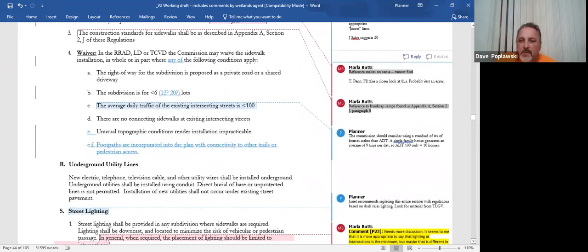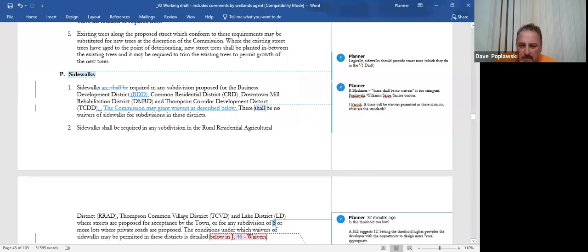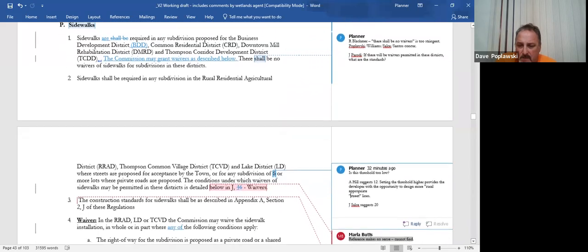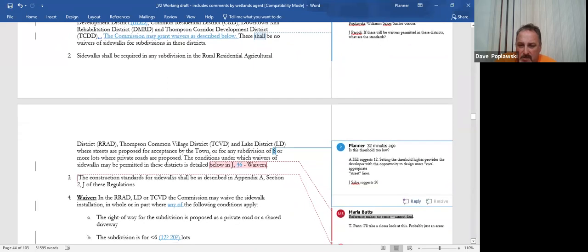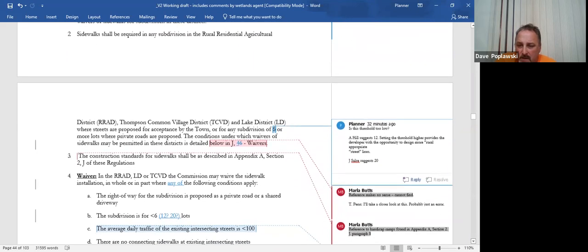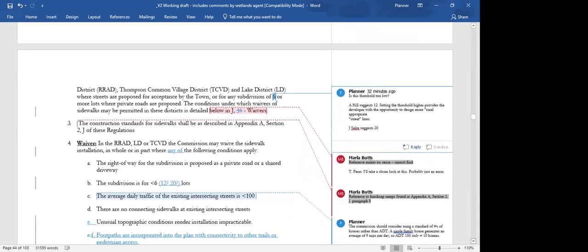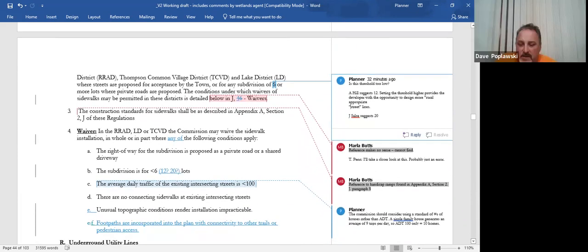Okay. Right before you go up, just Marla's question, go down. She questioned handicap ramps. Go down a little bit more. Oh, I see it now. Yep. So I just want to make sure that if we're referencing handicap ramps, we reference the Americans with Disabilities Act and any state statutes. I know it was in the old regs. I just want to make sure that it does reference that in the appendix.